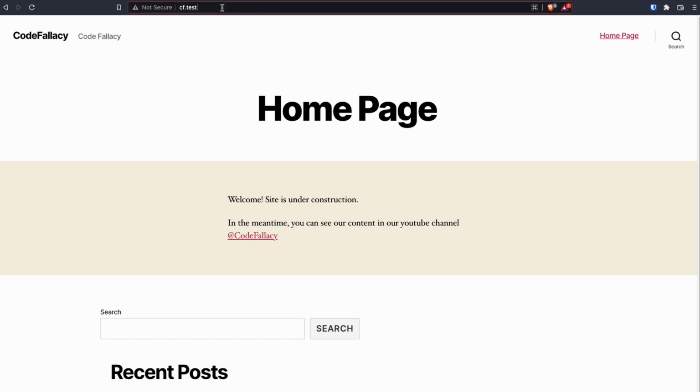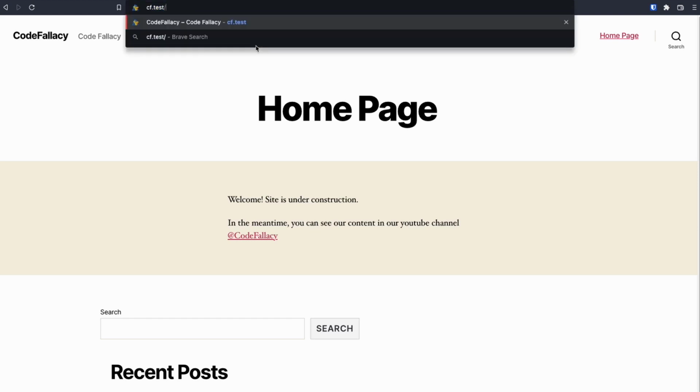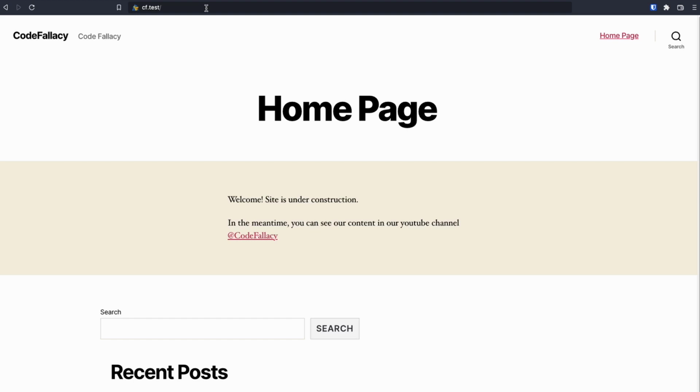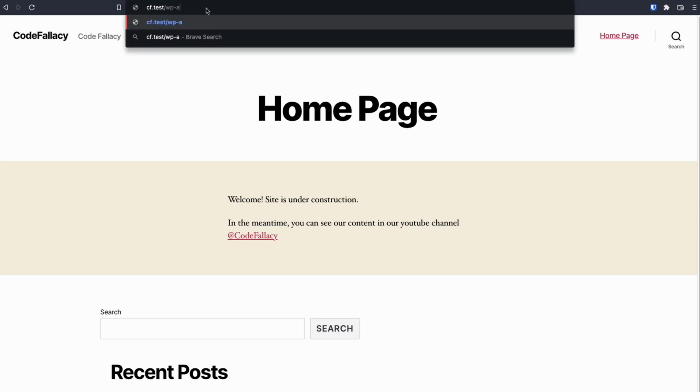So now to log in, it's just the same as if you were logging in to your live website. So normally this is WP admin, but on my actual website, I changed it because I know some people can get pretty nasty trying to hack your website to something else.